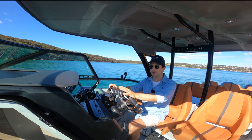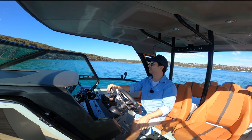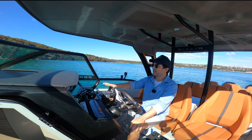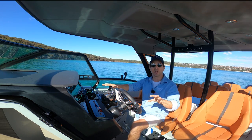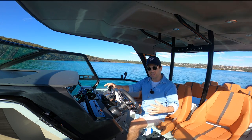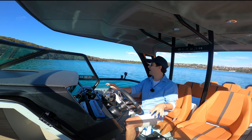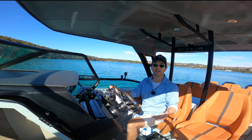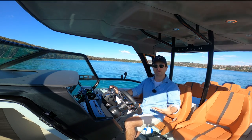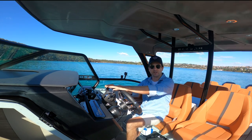I've driven a lot of go fast, high performance cutting bow boats, and they all have their unique characteristics about them. And I think what I've got to say about this Saxdor 320, this thing is a weapon. This thing is fun, this thing is lively, and this thing gets your heart racing. To be doing a slow cruise at 30 knots and a fast cruise at 40 knots and still have 1,000 to 1,500 left in the rev range and blast it over 50, it's unbelievable. It's just not something I've really properly experienced before. So that was a hell of a lot of fun.